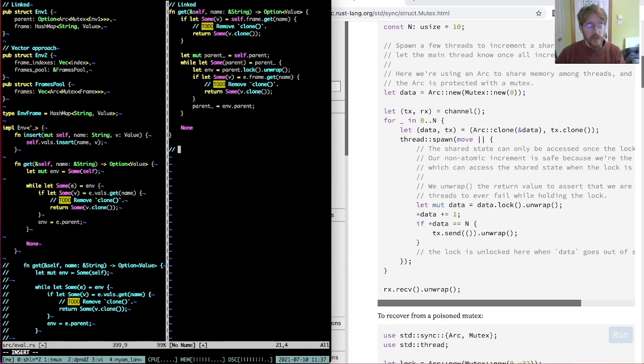So if we take a look at where we could encounter bottlenecks, what's happening is if we have two threads pointing at basically the same environment stack or stack of frames, then if they perform a lookup, they're going to be accessing the same path of frames at the same time, more or less.